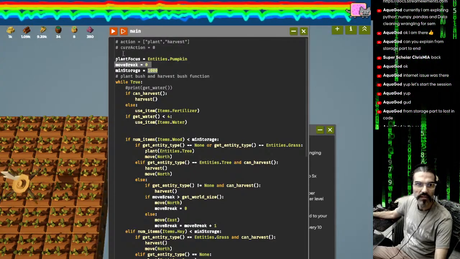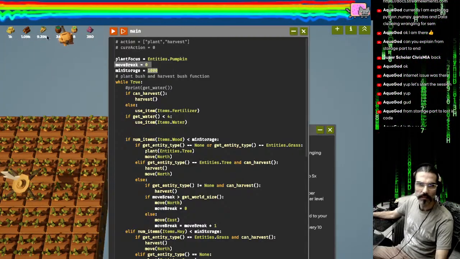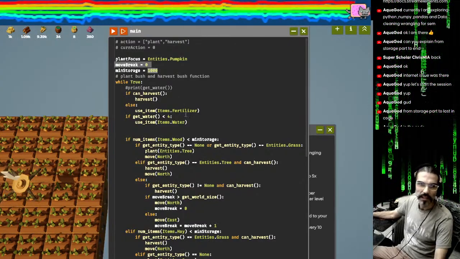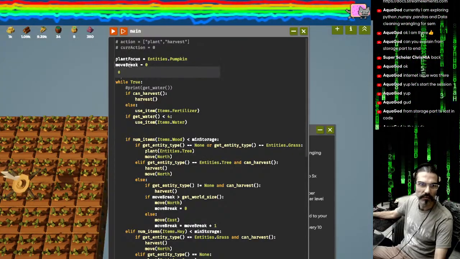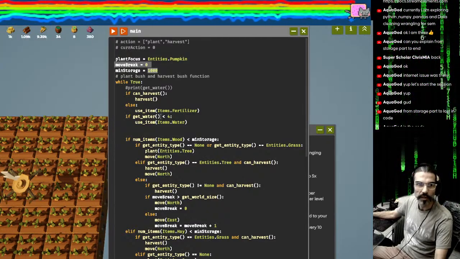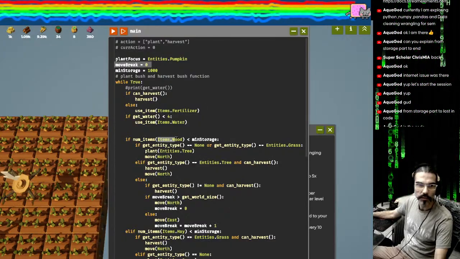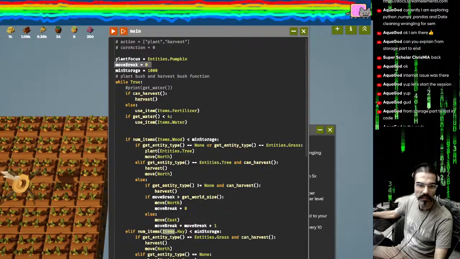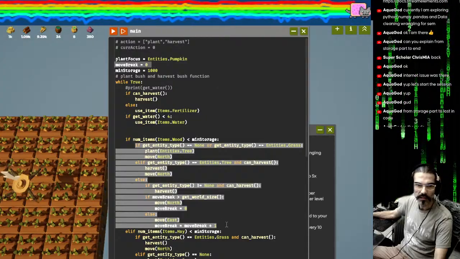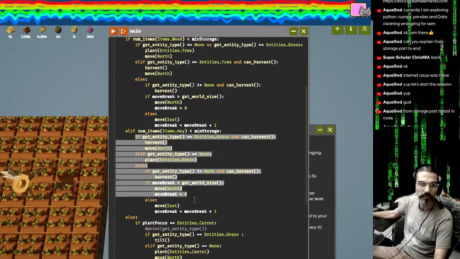The min storage right now is just how much I want minimal in all of the current program stuff. So the min storage of hay is 1K. It was technically 100 until I realized I need more. If I change this to 2000, it's going to start prioritizing what the min storage check is. So in this case, items wood, and the other one is items hay. All of this is in the case of harvesting, processing wood. And all of this, which is essentially similar, is for the hay.